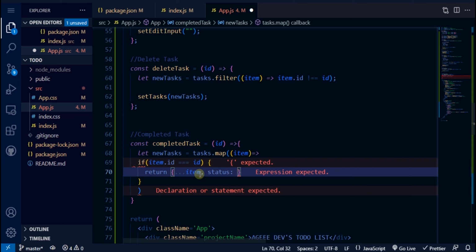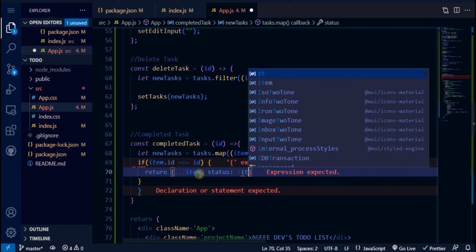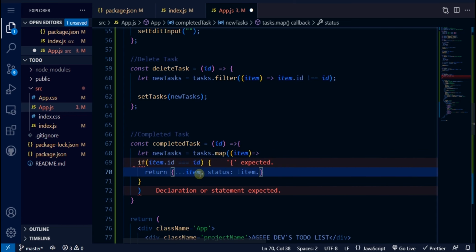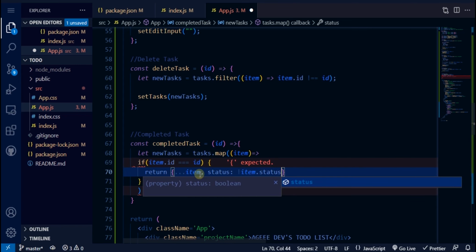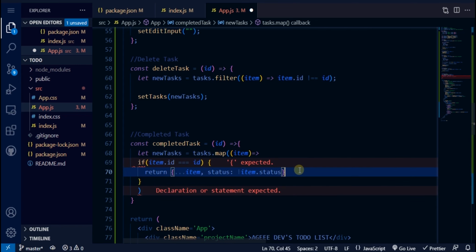We'll set the status to be different from item.status.